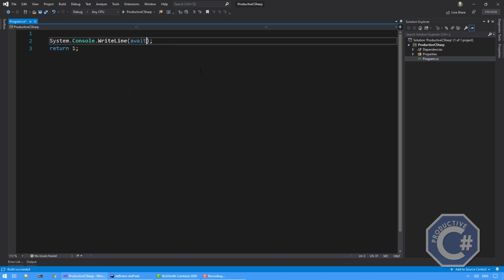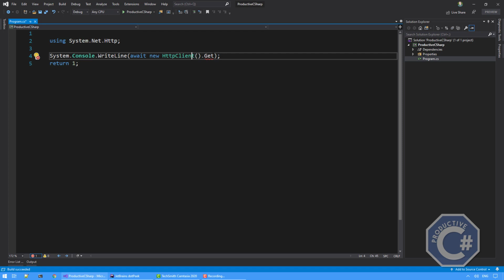I'm going to do an await. I'm going to create a new HttpClient, for example. Let me resolve that. It's requiring System.Net.Http, and I'm going to do a GetAsync, and I can pass a URL. Let's say Google.